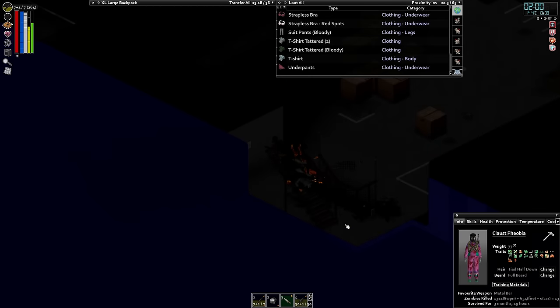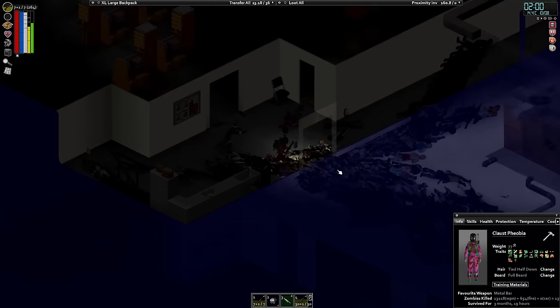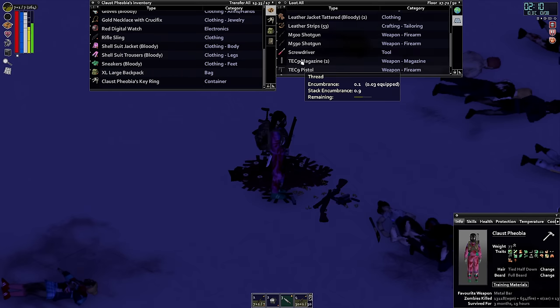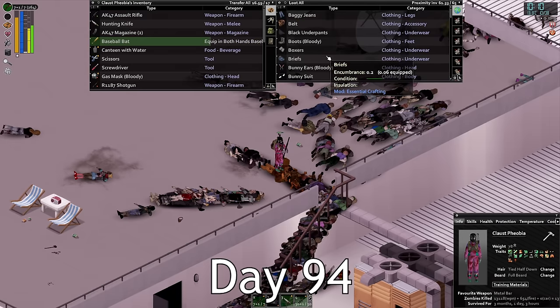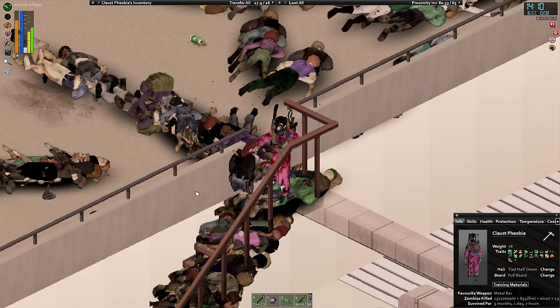Still, more were coming, and I was completely exhausted. Home time. Oh, and here's the loot pile from the bodies. Nice. The next day, I went back, expecting a fight, but we ended up getting the leather for tailoring without much issue.